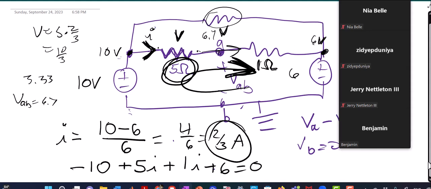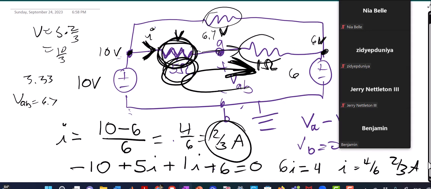And then that would give me 6i equals 4, or i equals 4/6 or 2/3. So that gets me that my current through this middle branch is 2/3 amps, which is what I got before. And then I would still have to use Ohm's law. At some point you have to use Ohm's law to get the voltage change across either this resistor or this resistor. It does not matter which one you do. But you would use Ohm's law to get your voltage change across that, and then you can get your voltage in the middle relative to the voltage on either side.